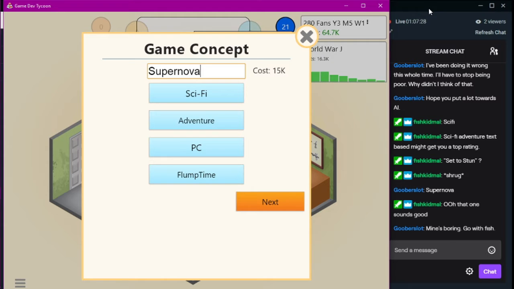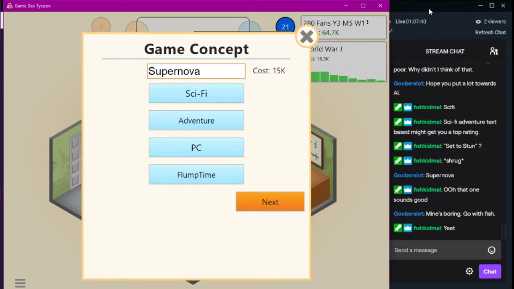Let's see, I got a way we can incorporate both of them. We'll call it Supernova. And the plot behind this one is... You're a mechanic on a spaceship that's going to blow up the sun. But you see that everybody else on the ship seems like they're kind of incompetent. It becomes a text-based adventure as you go and explore the ship and find a whole bunch of stuff to kind of take over control and make sure that these people don't mess up the mission. And it will be Supernova, set the sun to stun, as you try and stop the explosion.